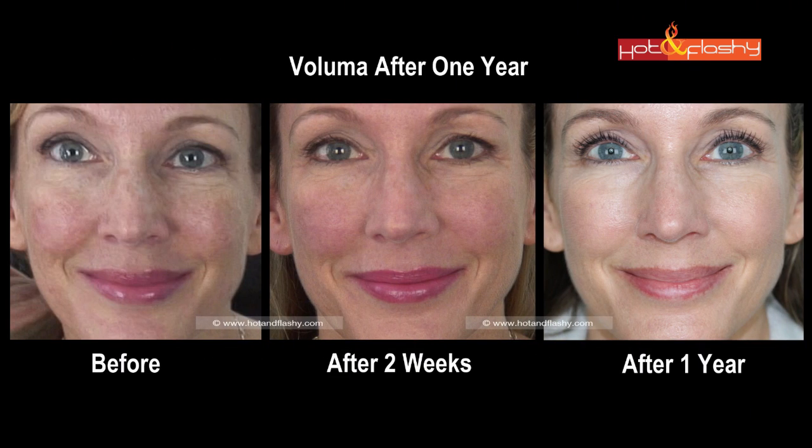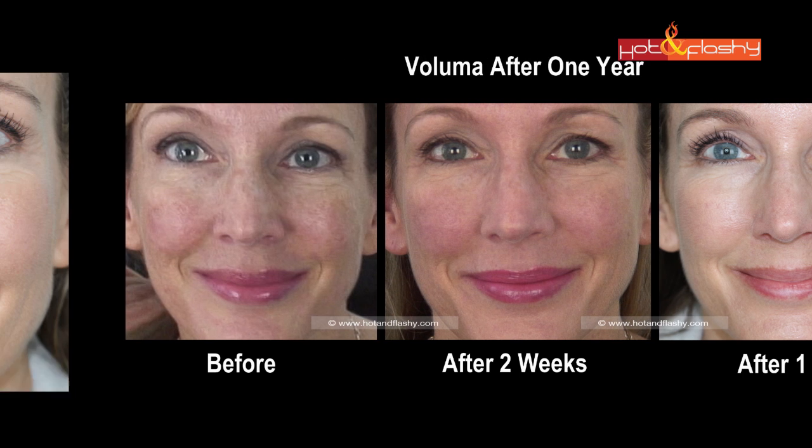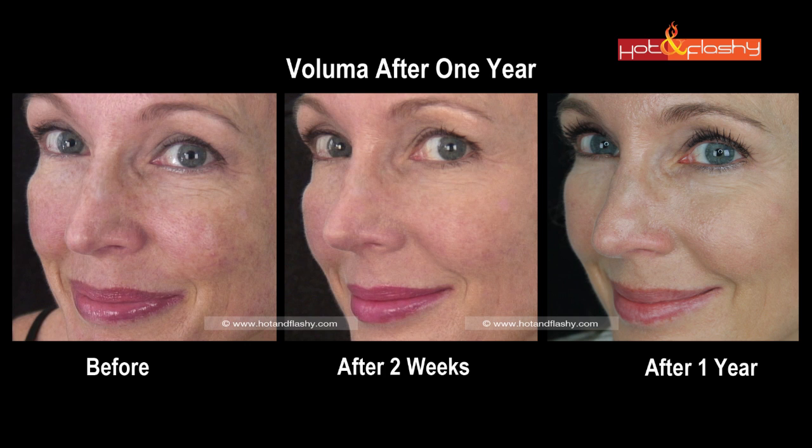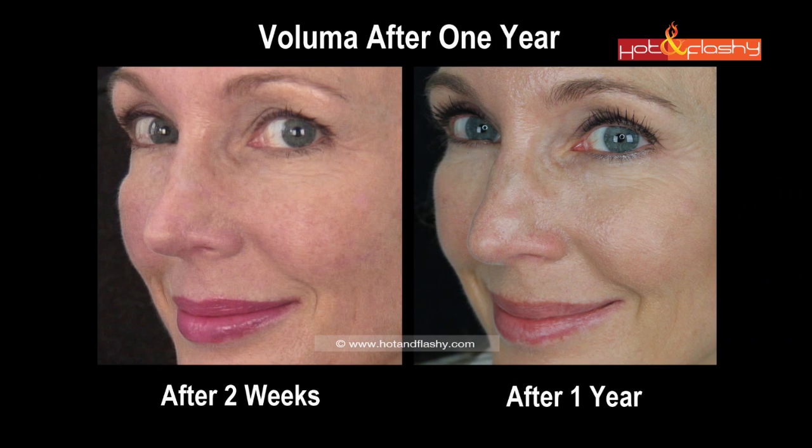All right, the full-on front photo, I feel like you can't really tell from 1 year to the next on the front. It's when I turn to the side and you can see the side view that you can see the differences. It still looks pretty good, I'm happy to say. It's not completely gone. You can definitely see that there's a little more volume to my cheeks than in the first photo. But you can see compared to the second photo that it has kind of dropped slightly.